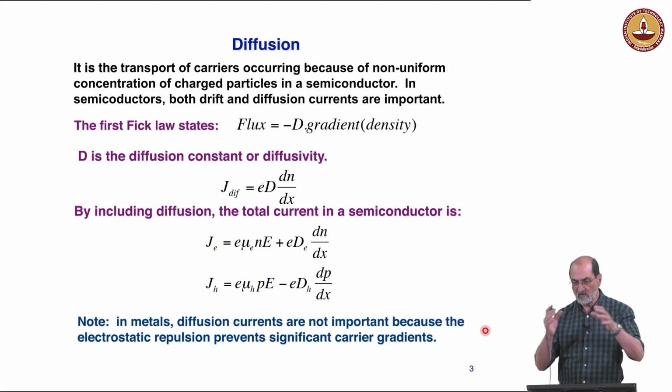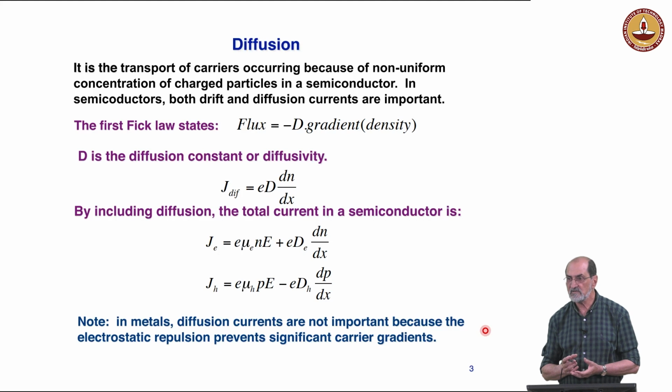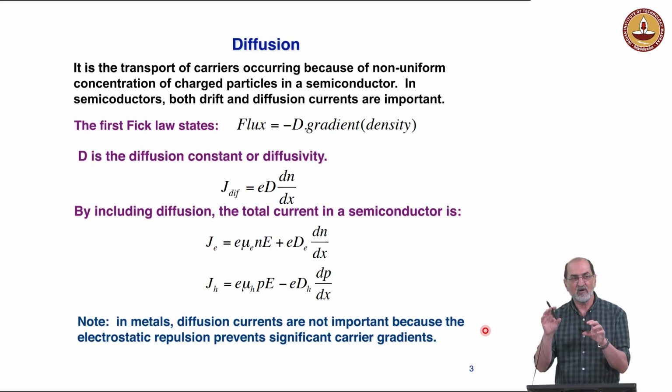And if we have a sea of negative carriers, and we have just a few holes, the field created by the hole is somehow screened by the negative charge due to electrons. In that way, holes don't see each other. Okay? If that is the case, then they don't repel each other. Then we can have a gradient of minority carriers. And in that case, the dominant current can be a diffusion current. Yeah? That's the reason.